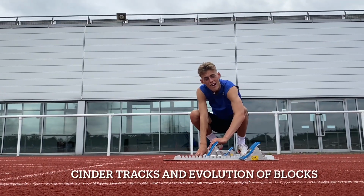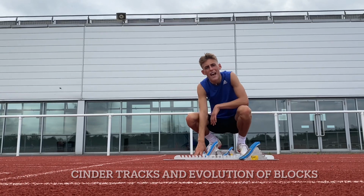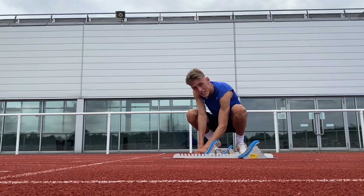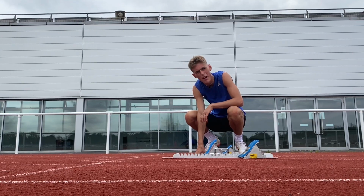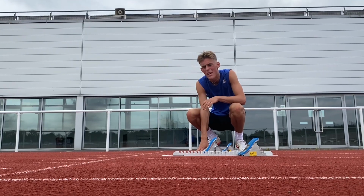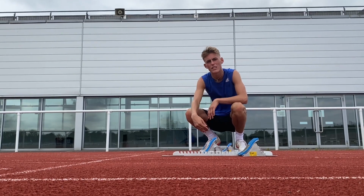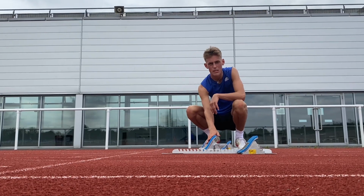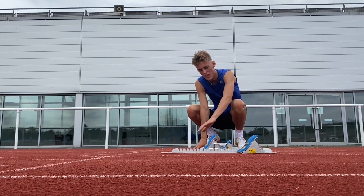Now, blocks haven't been around forever. The first ever use of blocks was around in the 1970s, and that was because these tracks were brand new. Normally, it would be tar or coal or bits and bobs on the track. So what athletes would do is dig a little hole in the actual track and then use that as blocks. But as technology went forward, so did the blocks.